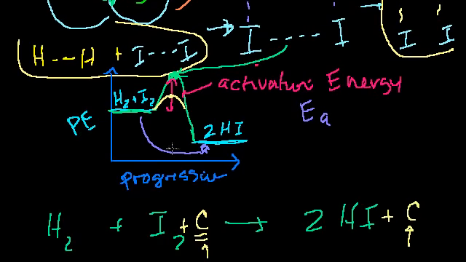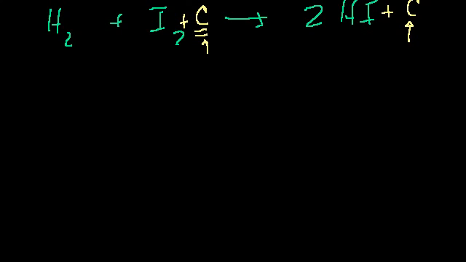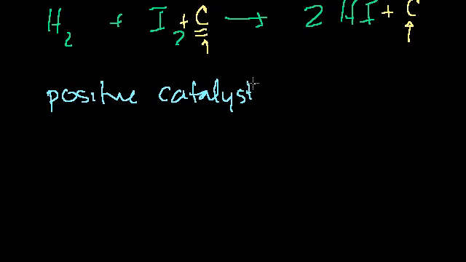So given how we understand how these kinetics occur, and how these molecules interact with each other, what do you think are the things that will drive whether a reaction happens or not? We already know that if we have a positive catalyst, there's something called a negative catalyst that will actually slow down a reaction. But a positive catalyst, obviously, lowers the activation energy, so this makes the reaction faster.